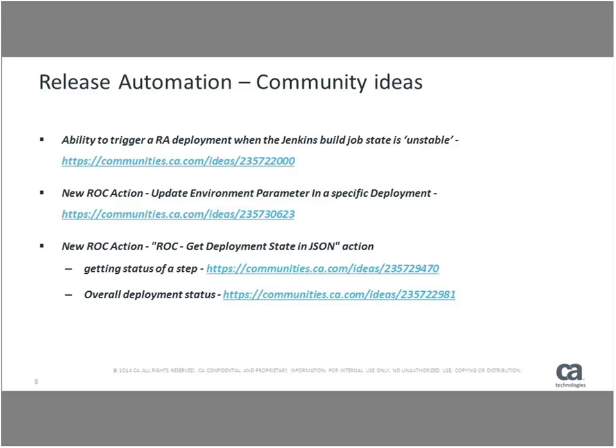There are many scenarios, and it is actually outlined very well in the community idea, where in many cases you would like to kick off the release even if the job was not stable, because it doesn't always imply that the artifacts were not created successfully. So now that flow can run seamlessly between Jenkins and release automation.